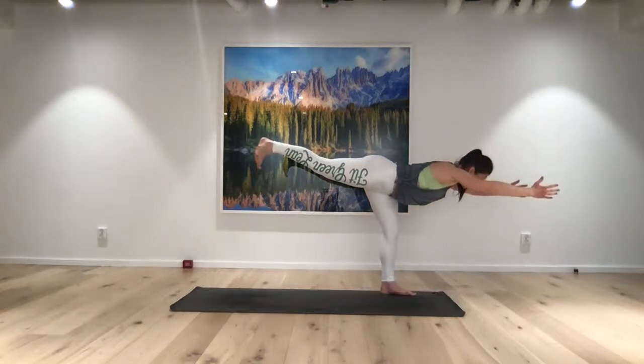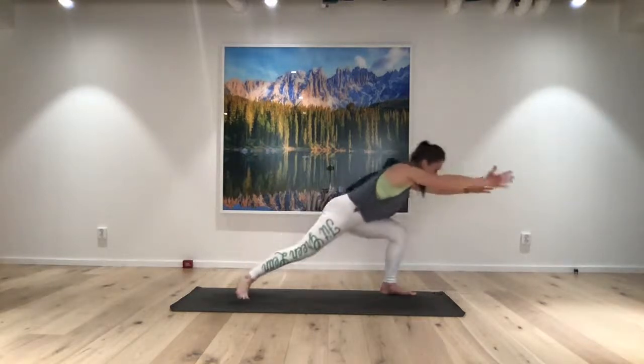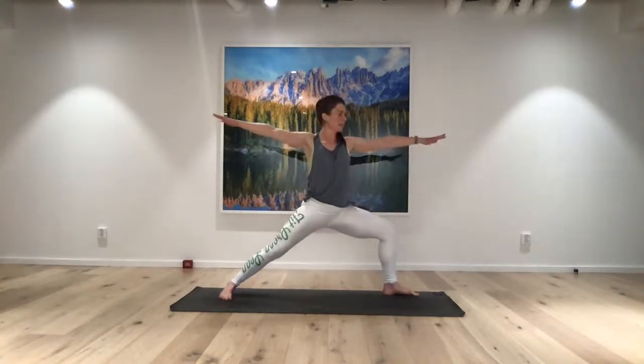Stretching long, core strong. Really gently, we're going to replace our right foot back and open it into warrior two. Hips are opening towards the long side of our mat, gazing out over our left middle finger. From here, we're going to move into our half moon.